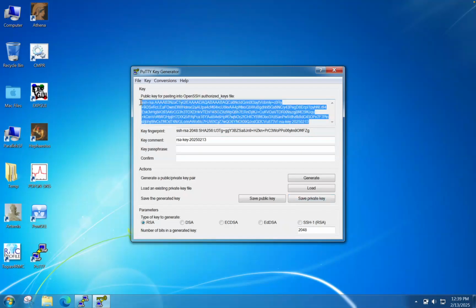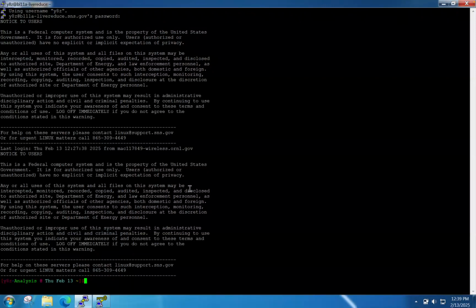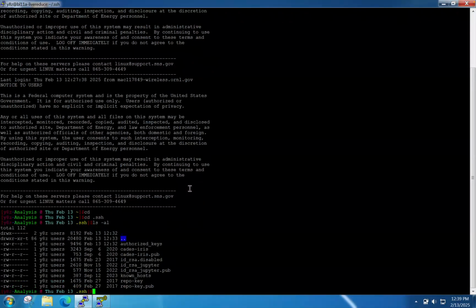What we can do is to copy this public key, selecting it, and then copying using Control C. And we go back to the connected session on the Linux server. Suppose we are in our home directory, we want to go to .ssh, and we list all the files in the SSH folder.